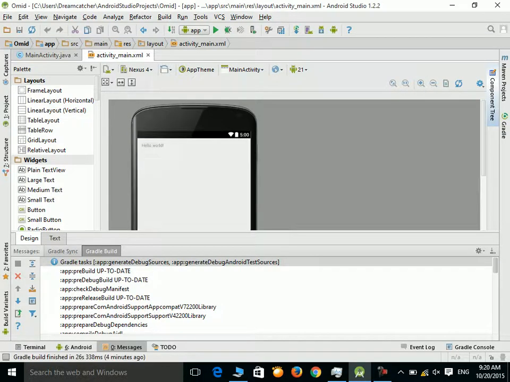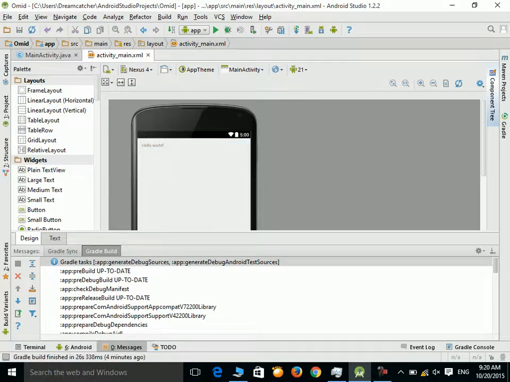You can see that hello world is written over there. You can go ahead and change the properties of that and enable it, meaning do something with it rather than just leave it alone. I'll click this button. As you can see, this is actually to set the layout width to wrap the content. Wrap content means whatever the width of the parent is, make it the width of this text view as well.